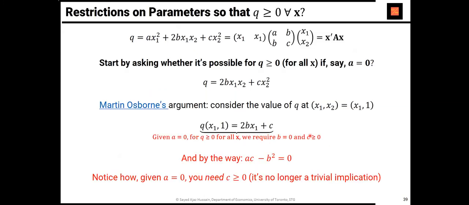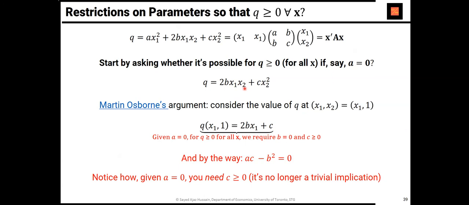All right, so we now want to know what should be true about A, B, C so that Q will be bigger than or equal to 0. By the exact same logic that I did earlier, I now ask, is it possible that Q is bigger than or equal to 0 when A is equal to 0? Let's see. Let A be equal to 0.